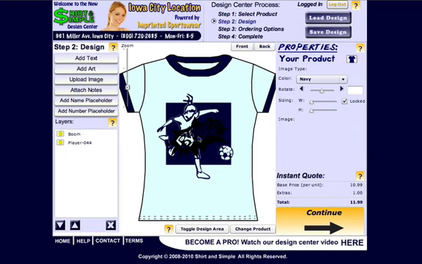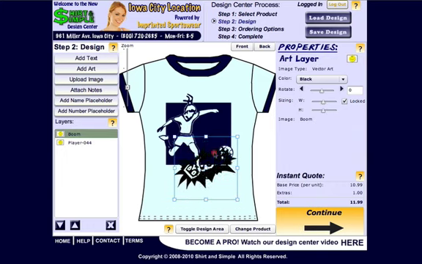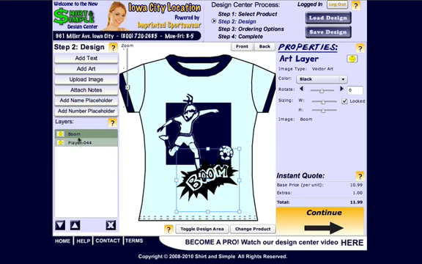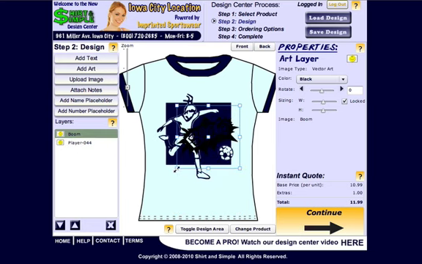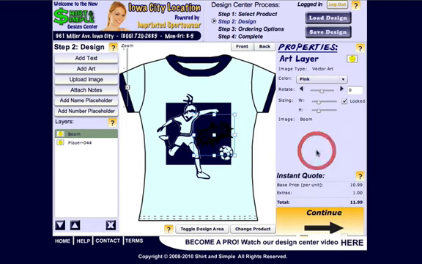If you click there, you'll notice that it put the second clip art image on top of the first one. We see the other layer here, and if we move this and resize it here, obviously black on navy is pretty hard to read. So I'm going to change the color of this image to a lighter color. That looks good, and we can fit it right in there.